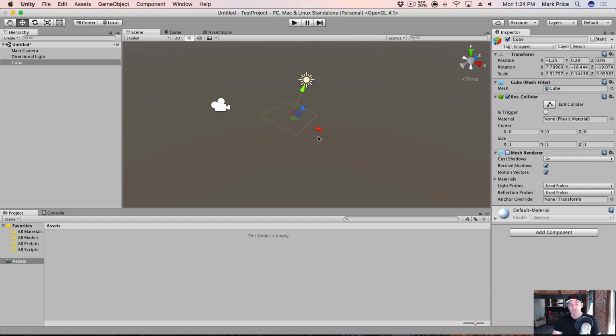Okay, you can see the green box collider here, turning on and off, and the mesh renderer is actually what the player can see. So if we turn off the mesh renderer, the player will not be able to see anything. Okay, so these are components, and a game object can have one or more components. It can have many components, and it can have a transform component as well, and most do. And this is also where you'll drag scripts onto your objects when you start writing code. So really cool stuff here.